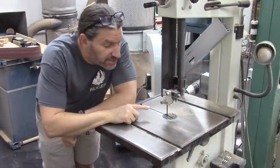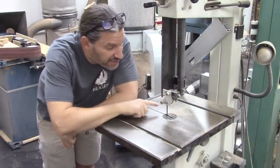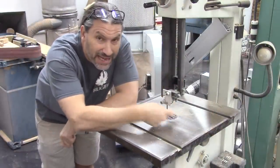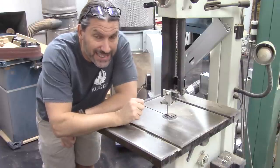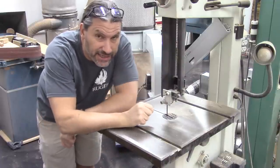This particular bandsaw has a 1/4-inch blade. That means that the distance from the teeth to the back of the blade is 1/4 inch. I like that for making really tight cuts, tight corners and things like that.